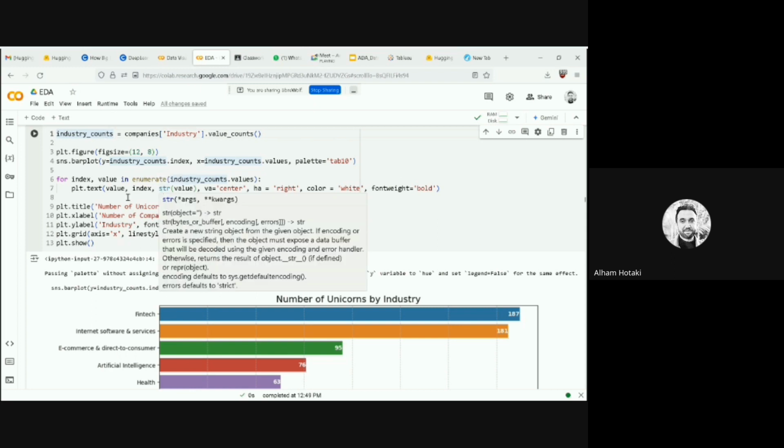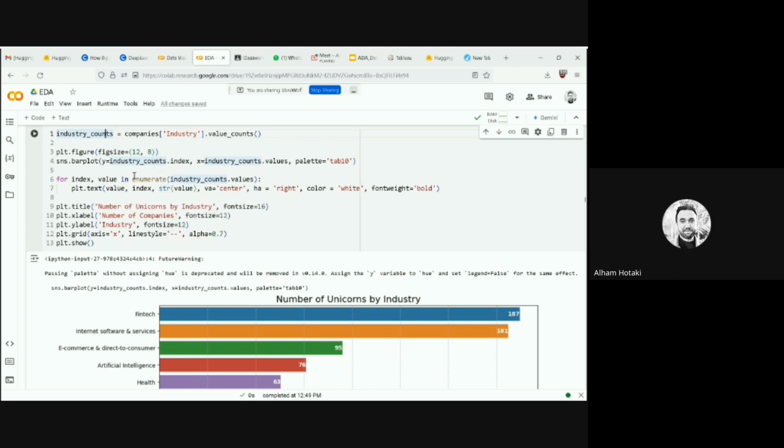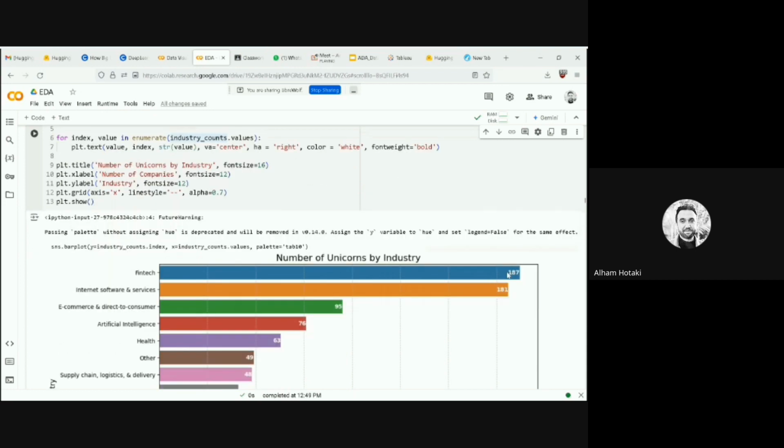Enumerate means to take the index and value separately, and then put a text where the value is placed for each index, as a text string.